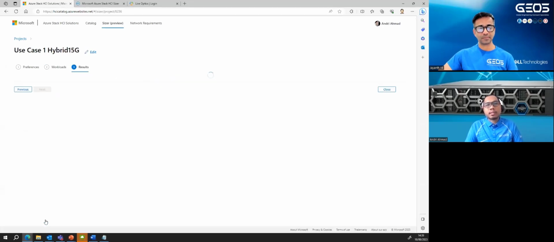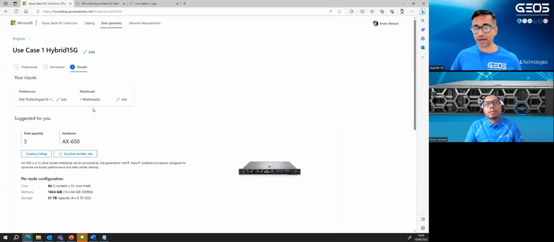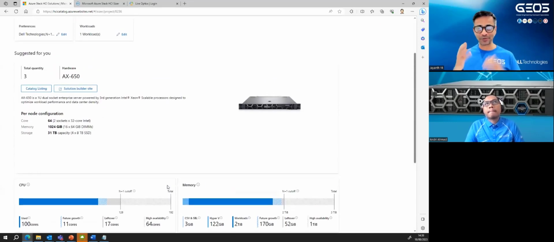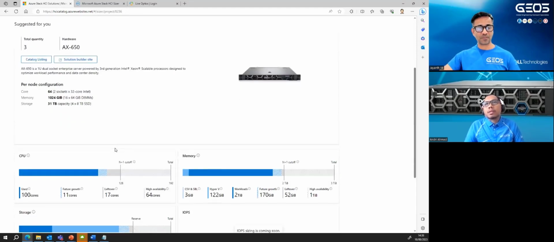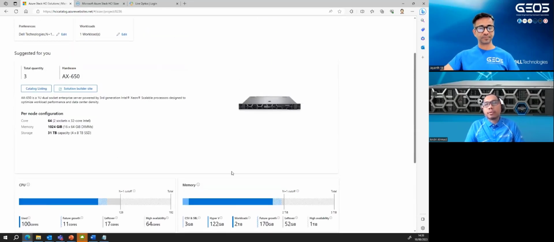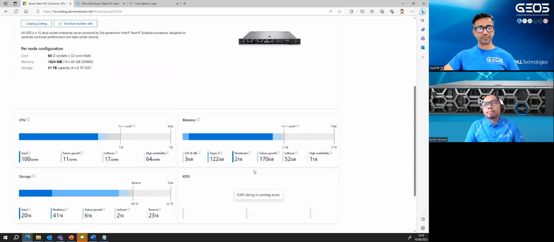So I can just click next to see the result, right? It reduces so much overhead in terms of calculation, especially I like the physical to virtual ratio. It automatically calculates all of that for you, without you having to run through the mathematics. That's awesome. So it basically calculates all the requirements and also the overhead for you, so you don't have to worry about calculating the overhead by yourself, right?